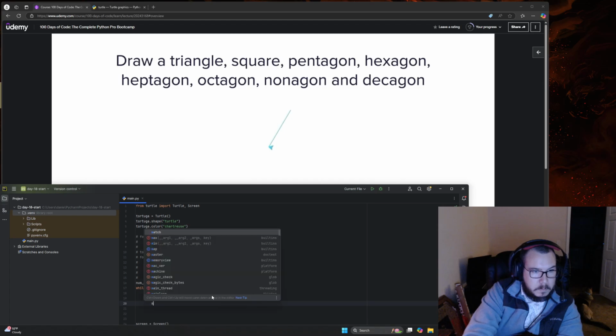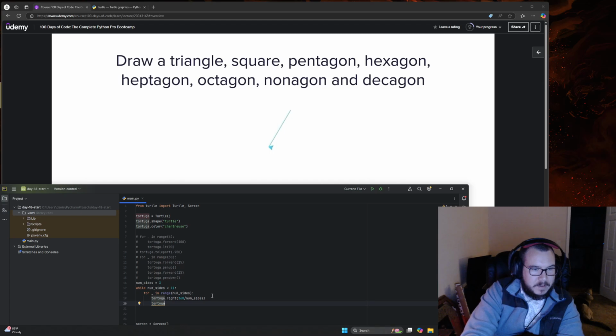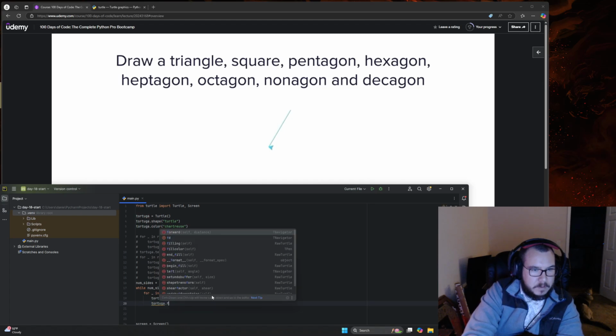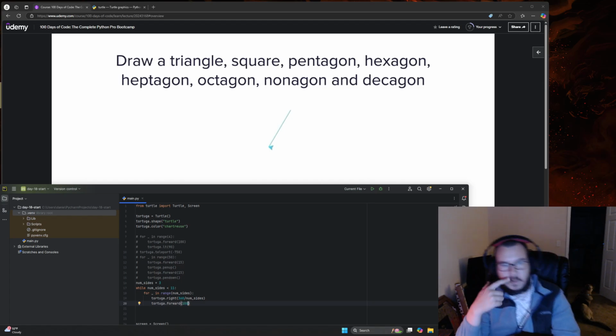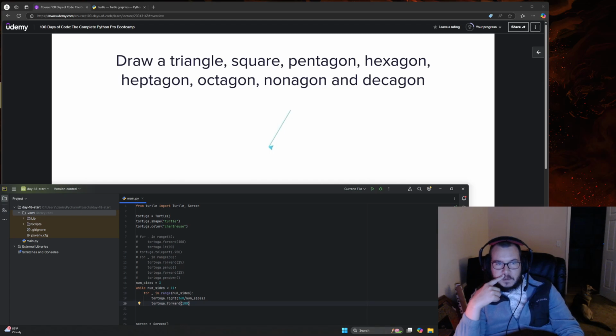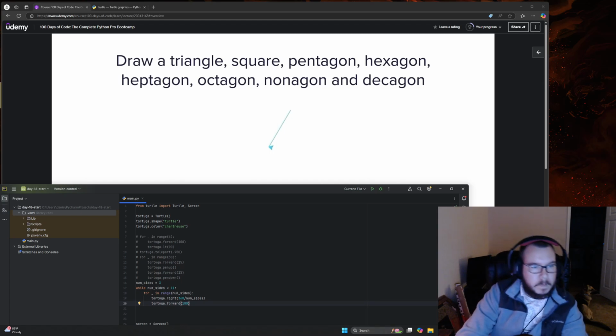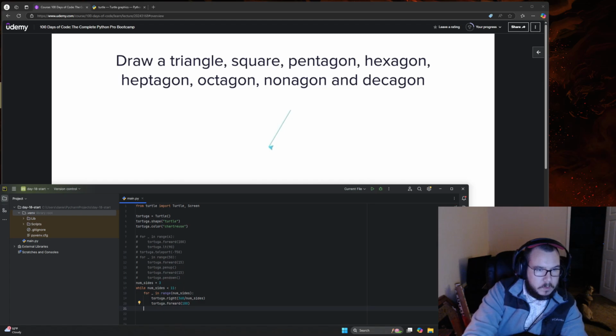And then move forward, and they said 100 for each side. And we will do num_sides plus equals 1.